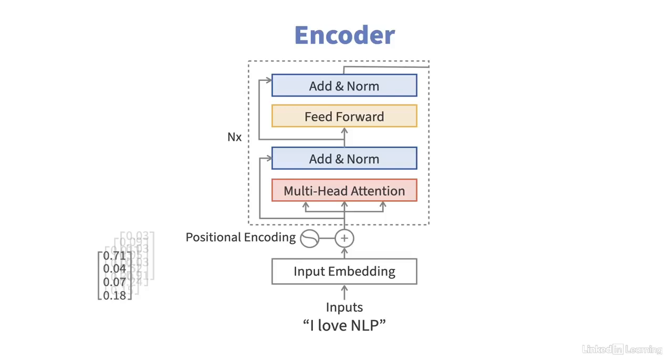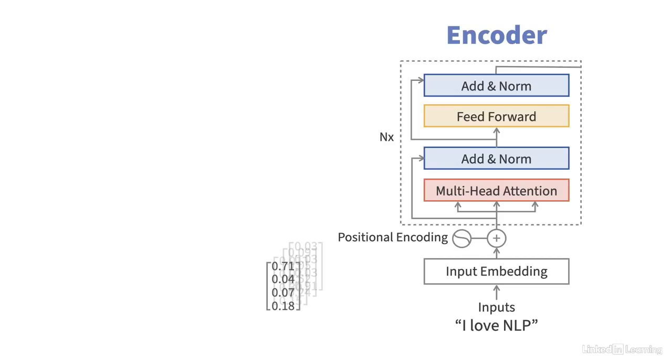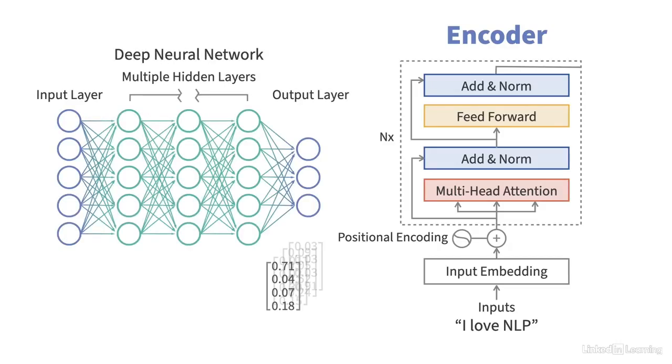These vectors provide information about the position of each word in the sequence and are added to the word embeddings before feeding them into the transformer layers. This ensures that the transformer can distinguish between words based on their position in the sequence. The core of the encoder neural network consists of multiple identical layers of transformer blocks.